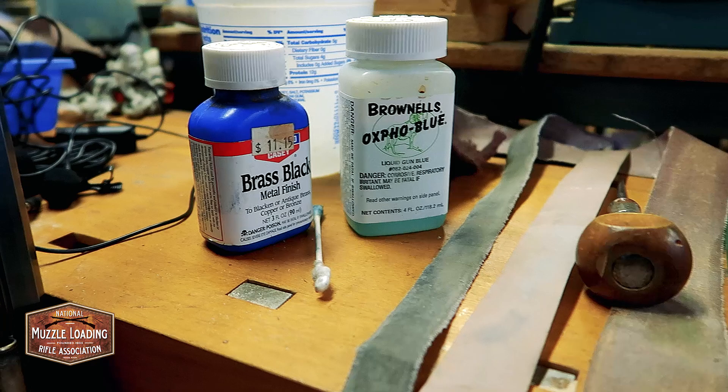Before we get started on assembling our kit, we want to make sure we get the right tools around for the job. I'm coming to you now having finished my kit, and on my bench I have all the tools I used to assemble it. We're going to go through from start to finish each of the tools and tool groups that you might need to assemble your Traditions St. Louis Hawkins kit. A lot of this varies depending on what you want to do and the looks you want. If you don't have some of the options we have laid out, there are plenty of alternatives and affordable options out there.